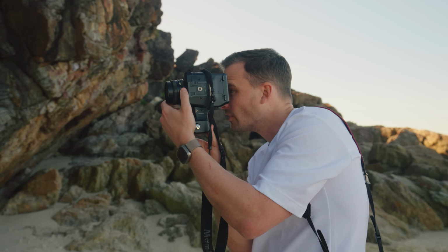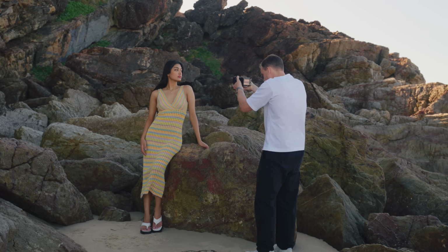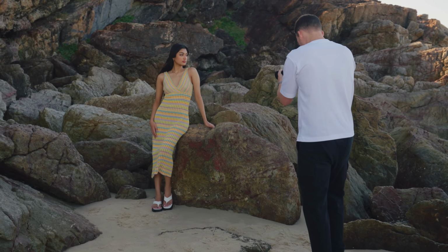So because my attention was already torn between shooting stills, especially with a film camera, it's a little bit more involved in getting your exposure and making sure everything is right before you fire the shutter. I really just wanted to keep this edit nice and simple, and as I said, just complement the images that I was creating with the stills camera.